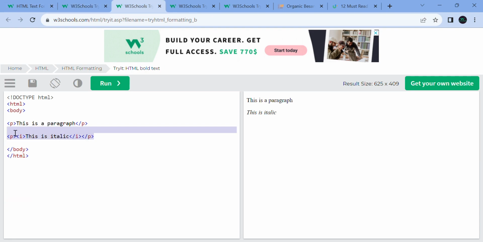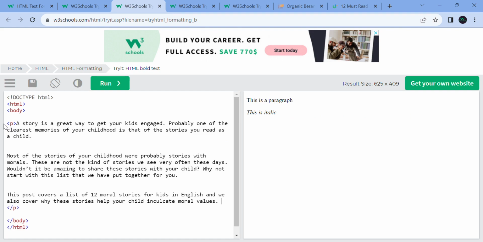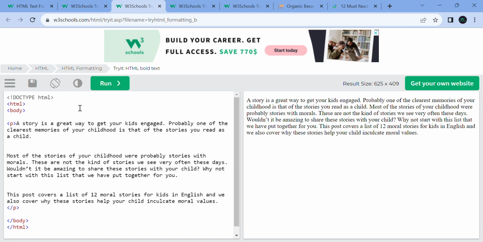What is the purpose of using the italic format? You will know about the purpose of italics. I'm going to paste what we had already copied. For displaying it as it is, we have to use the pre element. We had already learned about the pre element: to display text as it is contained, we use the pre element.